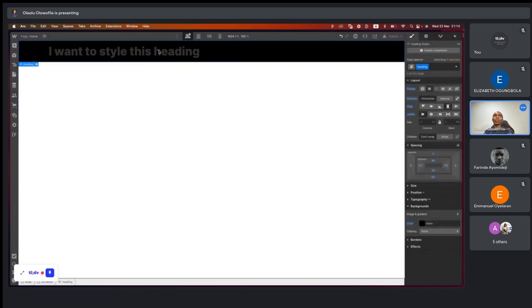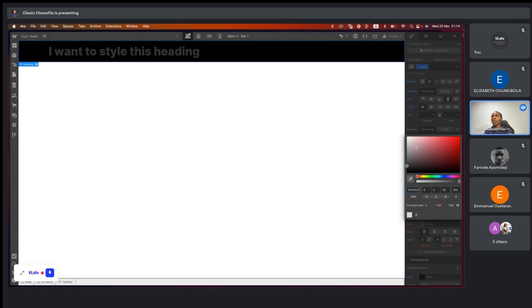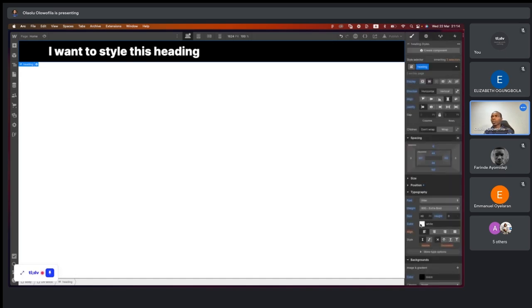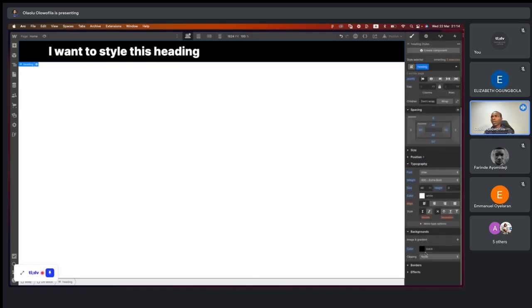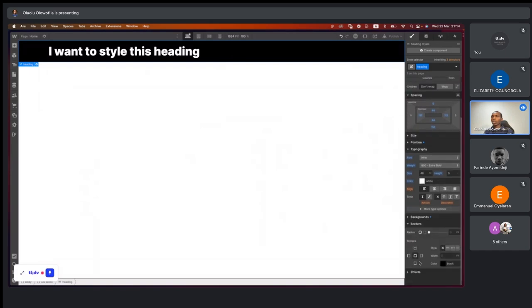That's kind of our fonts. Now we want to change the color of the typography. Let's change it to white so that you can have a nice contrast. Then the background, and then you can have some variations here if you want to do some clipping. We'll play around with all of this later, but if you have time, just do that at your own end.